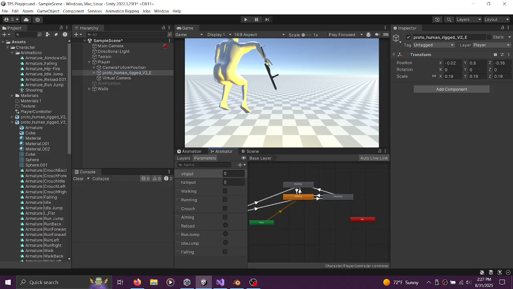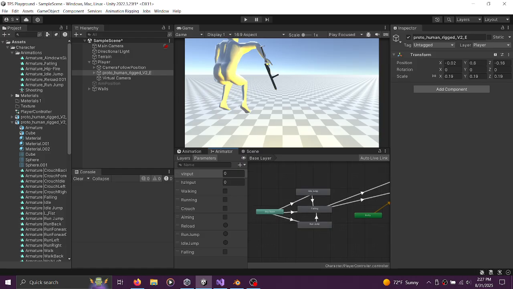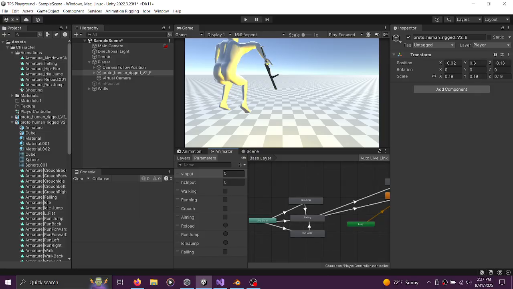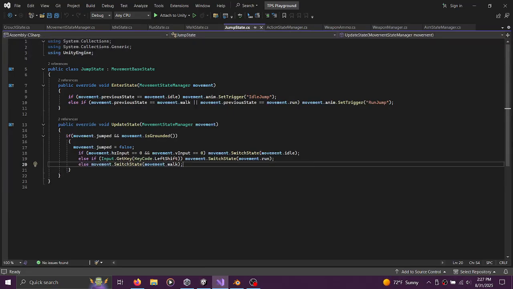And here's the animator, by the way. Nothing fancy, but this is how Gad did it. Did Gad have an idle state in here? In the animator? I'm going to have to look through his videos again and see if I missed something. That's entirely possible. And here are the jump animations. We have a jump for when we're standing still, a jump for when we're running, and a falling animation. And we were supposed to have coded all of these in the scripting.